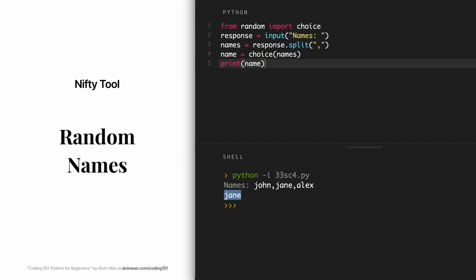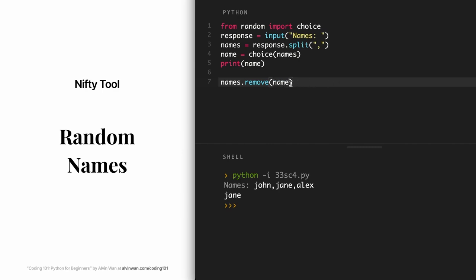Now we need to sample a second name without replacement. Without replacement just means that we can't sample 2 of the same name. So we can't sample Jane twice, for example. One way to do this is to simply remove the first name we sampled from the pool of names, then resample. To remove an item from a list by value, use a list method called remove. Remove takes in a single argument, which is the value to remove from the list. This value can have any data type, so as long as the data type matches the value in the list, we're good to go. Let's now type in our file editor, names.remove.